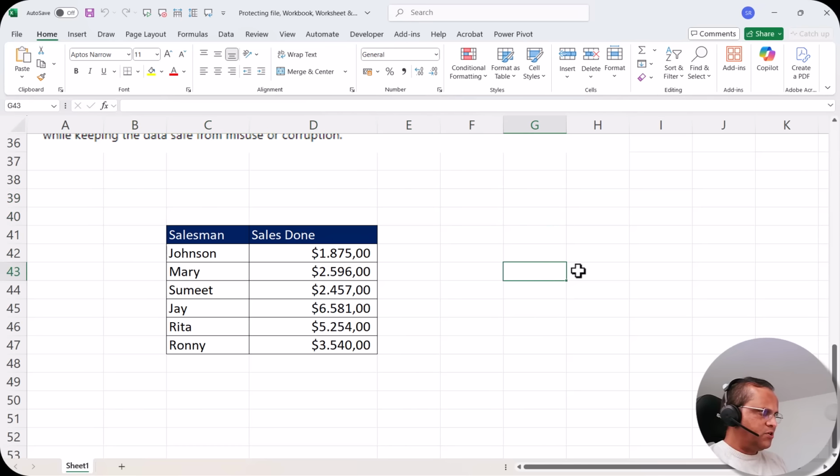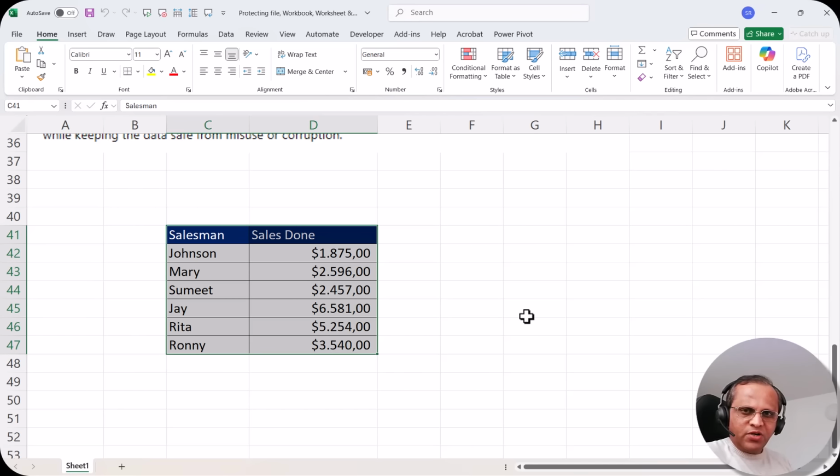And in the next video I'll be also showing you that suppose if I want to protect only this table, so I do not want to allow my users to do any modification in this table. Yeah, they can do anything over here outside this table, but they cannot modify this table. So let us meet in the next video and we'll see these two use cases, that how to protect the cell.